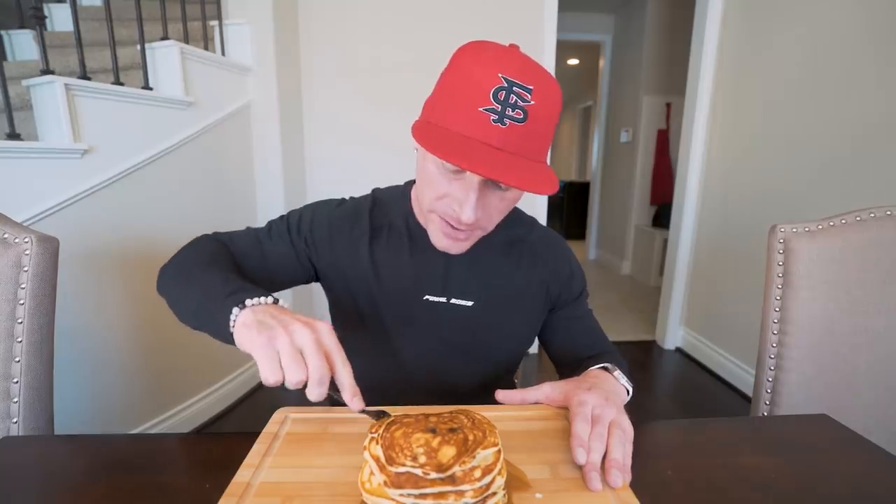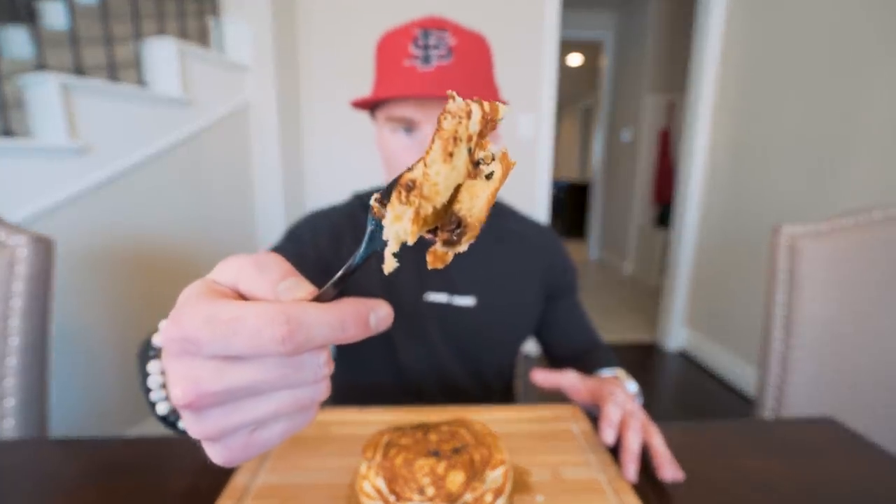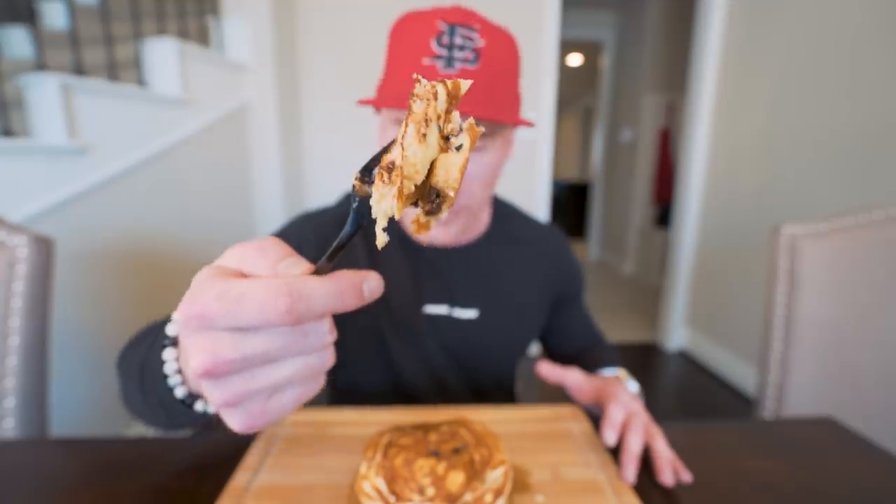Favorite pancake recipe I've ever made. I know we've done pancake recipes before — I made that video seven or eight months ago. I'm always trying to improve and find better ways to make these recipes even better. So even if you liked the old recipe, give this one a shot. This one is new, improved, and it slaps. The best part is we literally have chocolate chips in every single bite — you get delicious fluffy protein pancakes plus a little burst of chocolate. You don't even need syrup with them, they're that good.